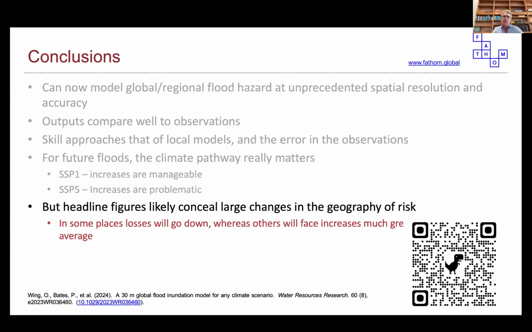But as the amount of LiDAR data that's publicly available increases quite rapidly, I think we're moving to a situation where we could have nested resolution in the model. So we could have 30 or 50 meter resolution over rural floodplains, but have 5 meter resolution building resolving models over cities where we have LiDAR and where there's a particular need to do that. So I think we have thought about it, and it's coming. It will have to come at some point in the next few years.